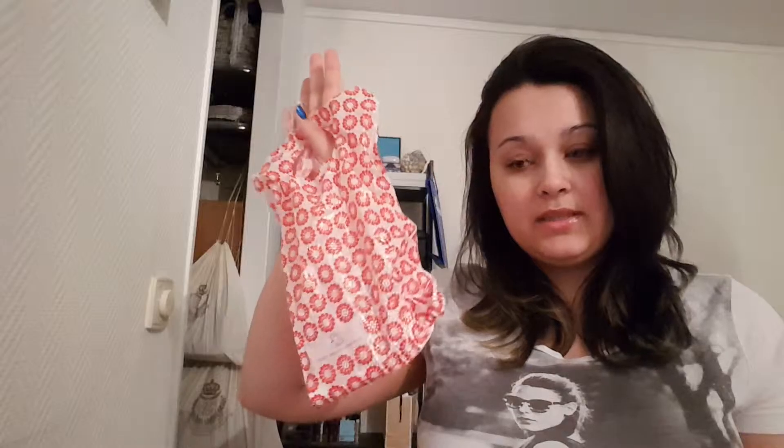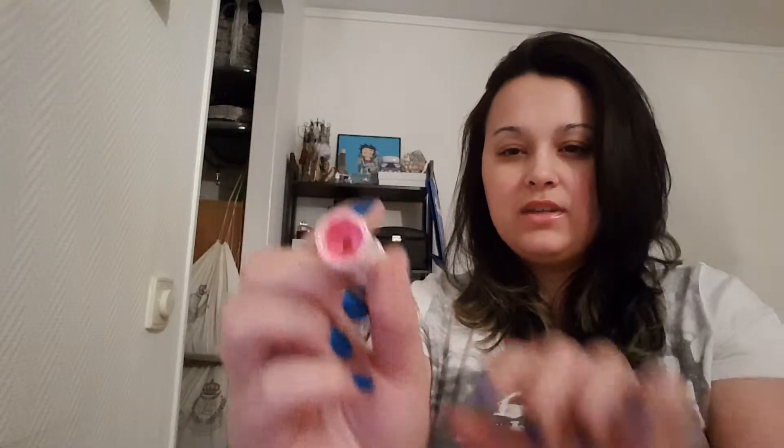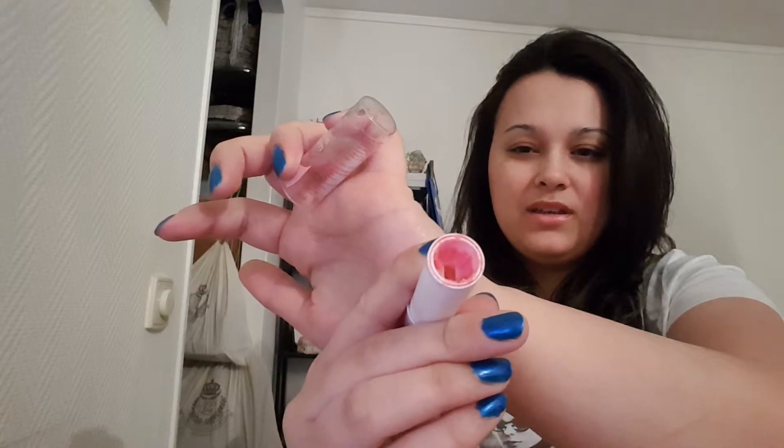I usually keep my makeup empties separate, and in the makeup section I only have one item. It's technically not makeup, but because it is a tinted lip balm I put it here. It is from Akko — Soft Pink Lip Balm — and as you can see I have dug out everything that could be dug out. This is the second time I've tried it and it does not make my lips any more moisturized, and the pink color makes my lips look kind of white. I will not be repurchasing this.